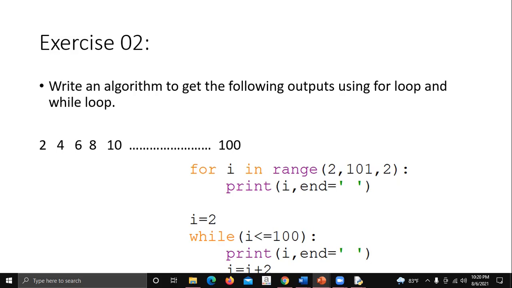For a while loop, I start at 2, continue while i is less than or equal to 100, and increment i by 2. So both ways you can write the answer. Is that clear?